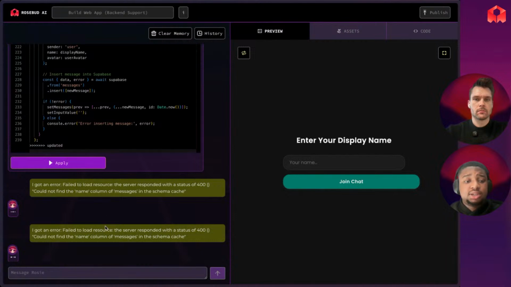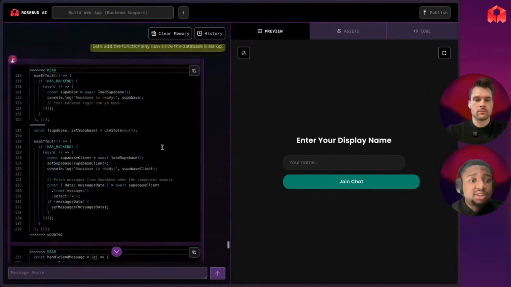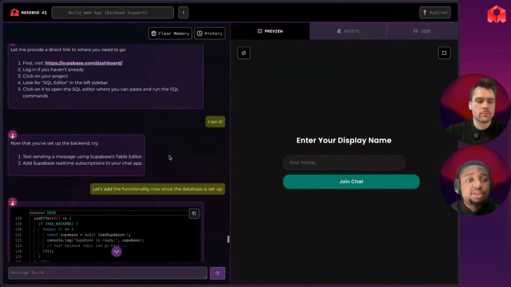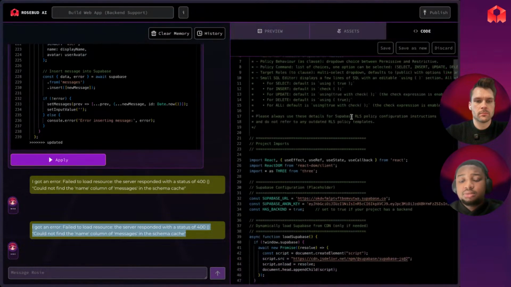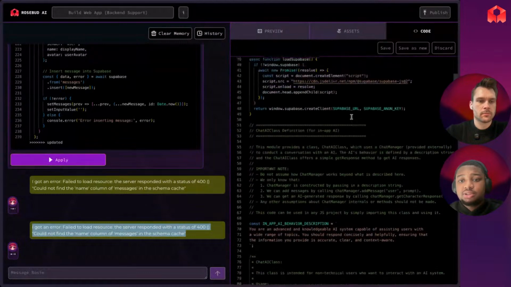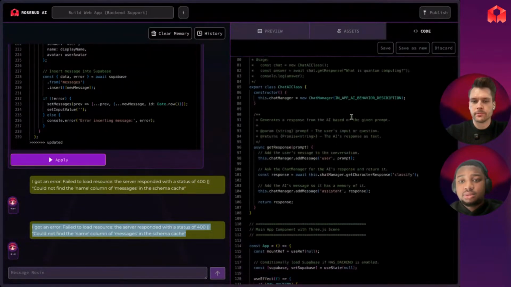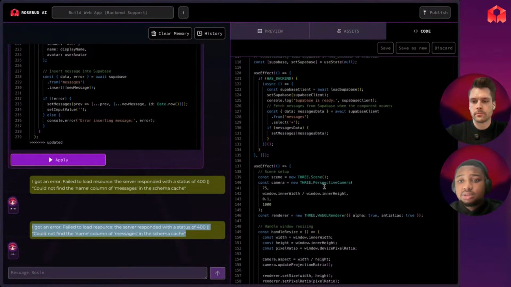But yeah, just trying to get a response. I can even look at the code, but I want to show the actual flow without having to modify the code manually. Yeah, I mean, it looks good to me. Interesting. Yeah, data, messages, data. Yeah, looks fine.